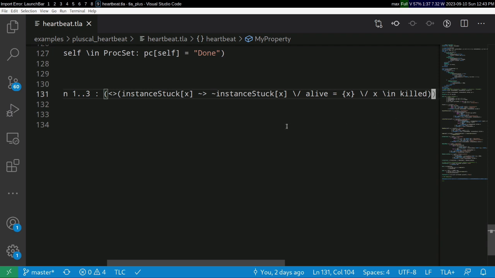So if I have a process which is stuck, it will be either restarted, killed, or neither of these if my node is the only node available in the system.